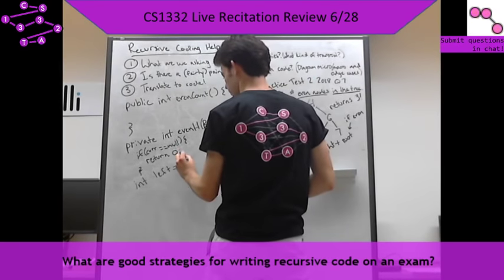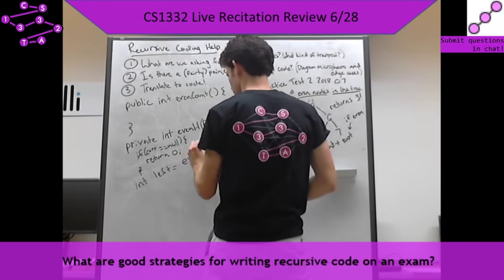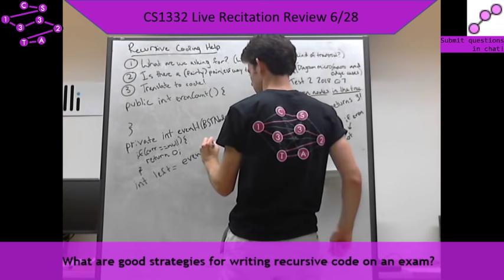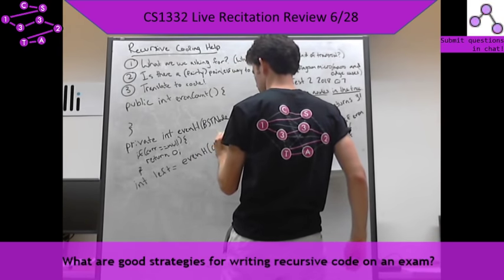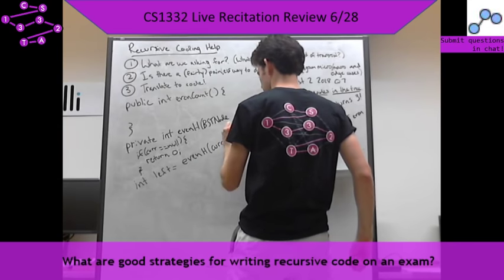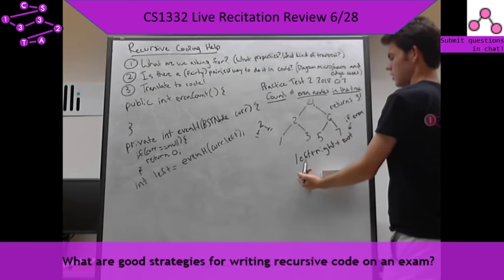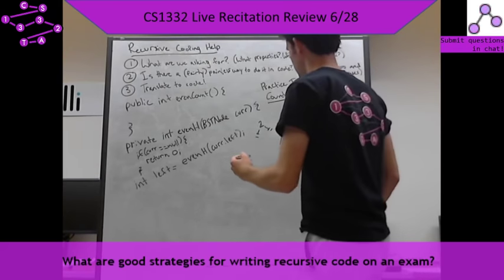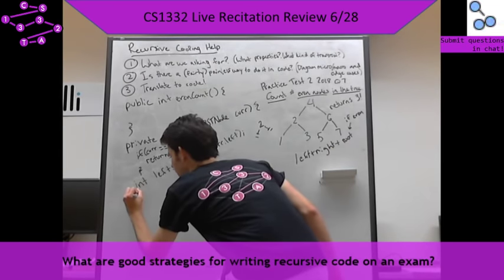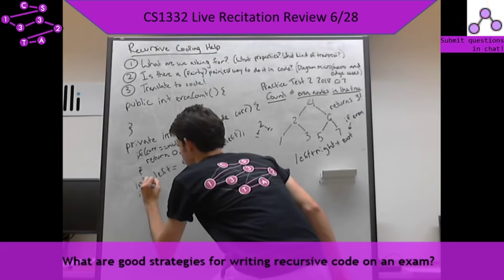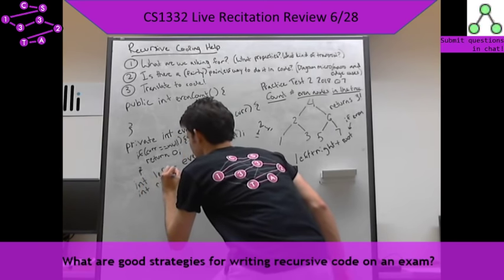I'm going to call my even helper on which node occurs left, right? Super cool. So now I have one bit of information I need. Now I need the other part. Geez, I'm really writing a slope, but I'm going to do the same thing on the other side, because I need that other bit of information.